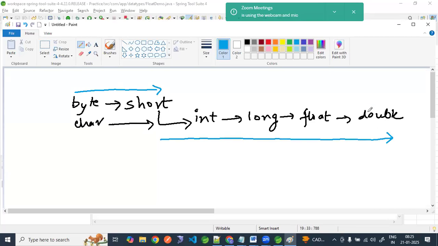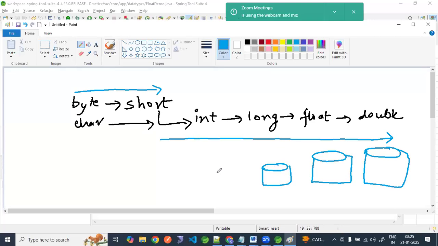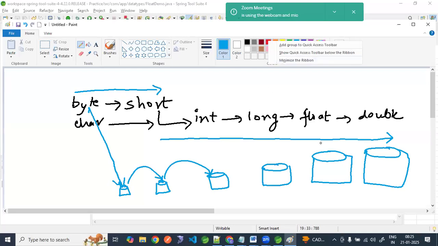Okay. So consider double as the largest in size. Float is in this size. Long in this size. Int is this size. Short this size. I am just trying to help you. This diagram is just so you can understand the size. If byte is the size, the smaller size can be held in short, right? Short can be held in long, right? But whether the reverse is possible, can you hold this double? Is it possible that this double will be held by this double? This is double, right?